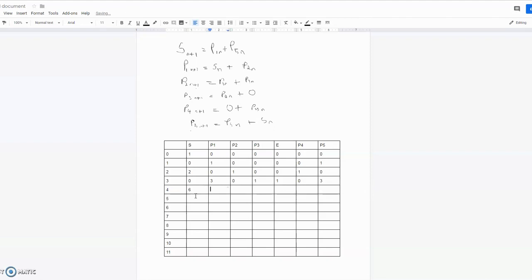Now we're in our fourth row and we start filling out. We see that we can't just take P3(4) = E(3) + P2(3) because we defined earlier that we cannot take the values of E into the next one because the frog stops at E. So P3(4) is just equal to P2(3), which is 0.